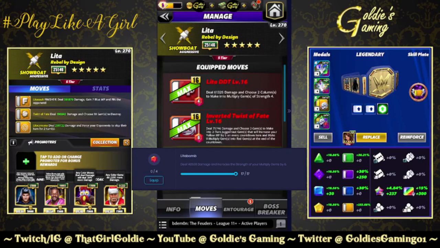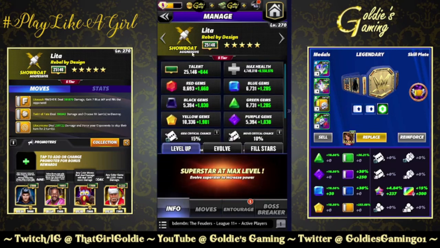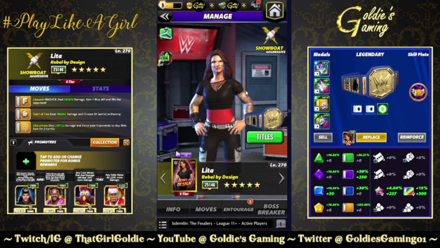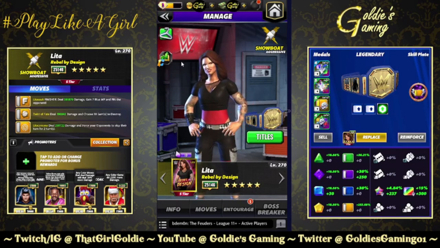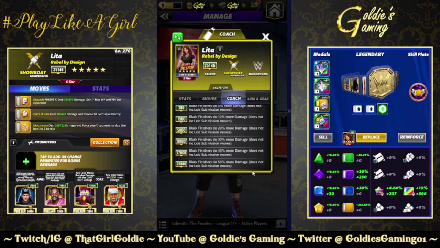But that concludes our Lita preview. She's really good. She's really fun. I really want to take her 6-star like ASAP because I'm a Lita fan. Again, aggressive modern era showboat coach, black finishers do 50% more damage. That may or may not be the reason why I want to take her 6-star.